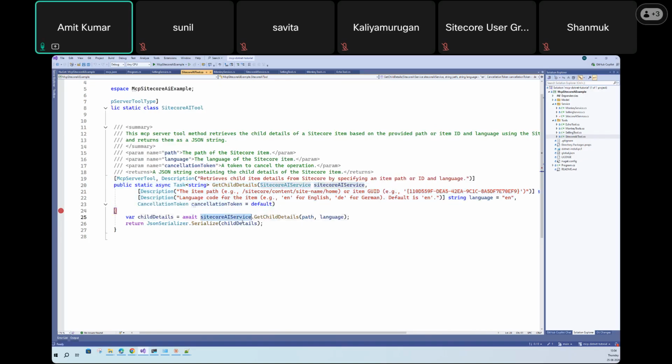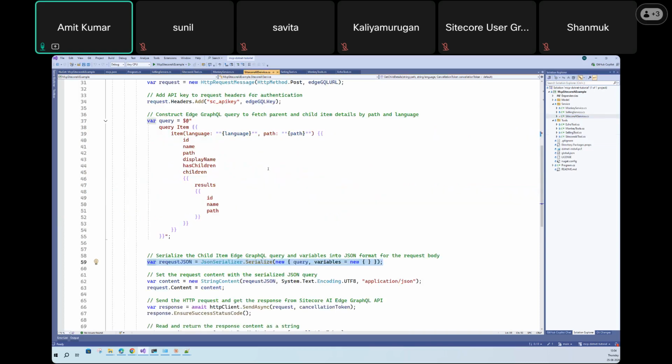So for this, I have created one simple service. I have an API key, because once you need to connect with the Sitecore Edge endpoint, you require the Sitecore API key that you need to pass, and also the URL. Currently, you can pass these things via environment variables. That's why I keep telling you that this implementation is secure. Why? Because when you are using environment variables, anyone trying to use your custom MCP tool needs to add their own credentials or security keys to execute these tools, unless you are checking your own keys into your code repository. So that's why it's safe.